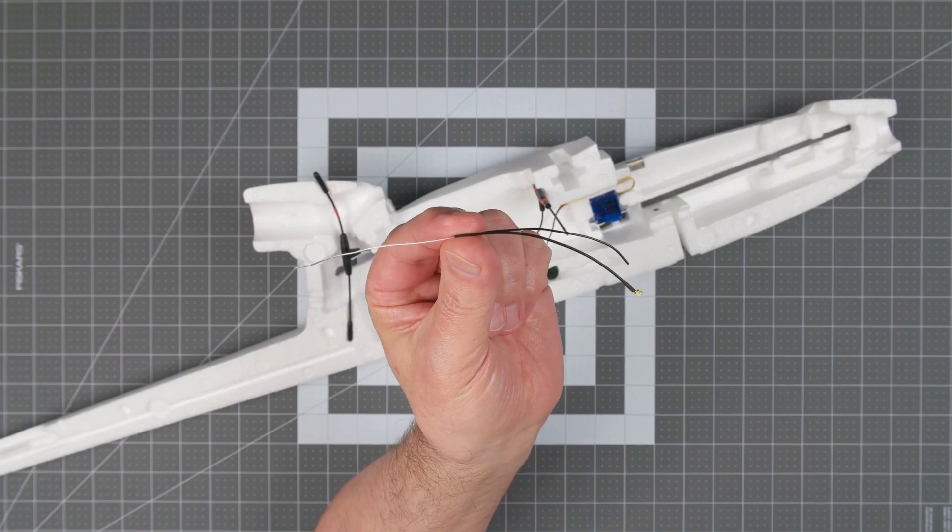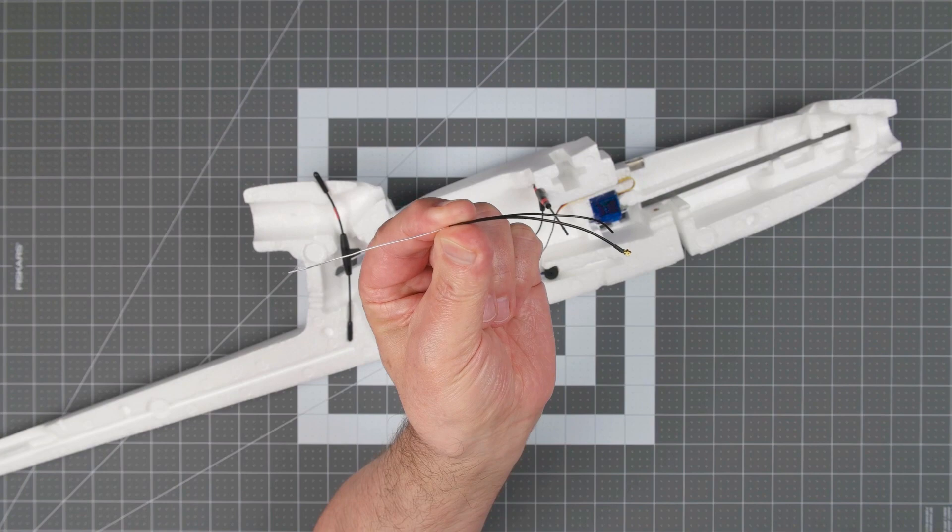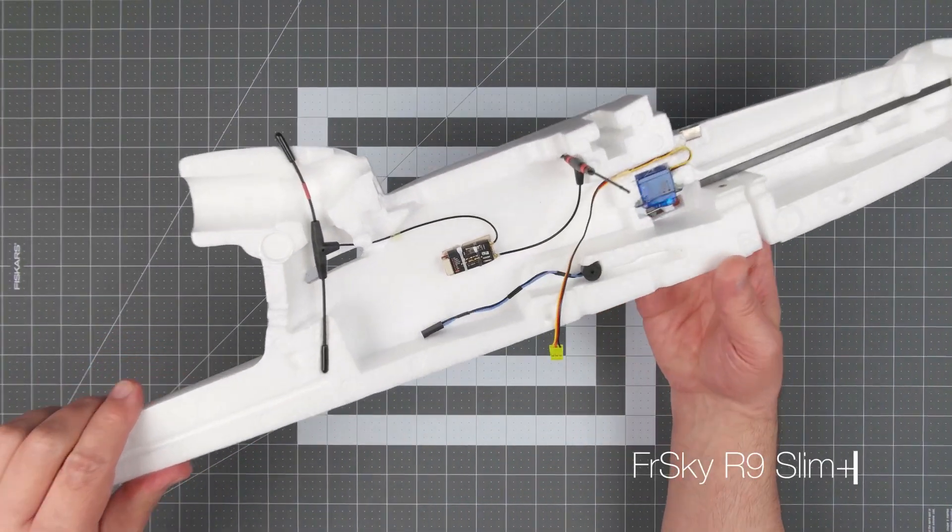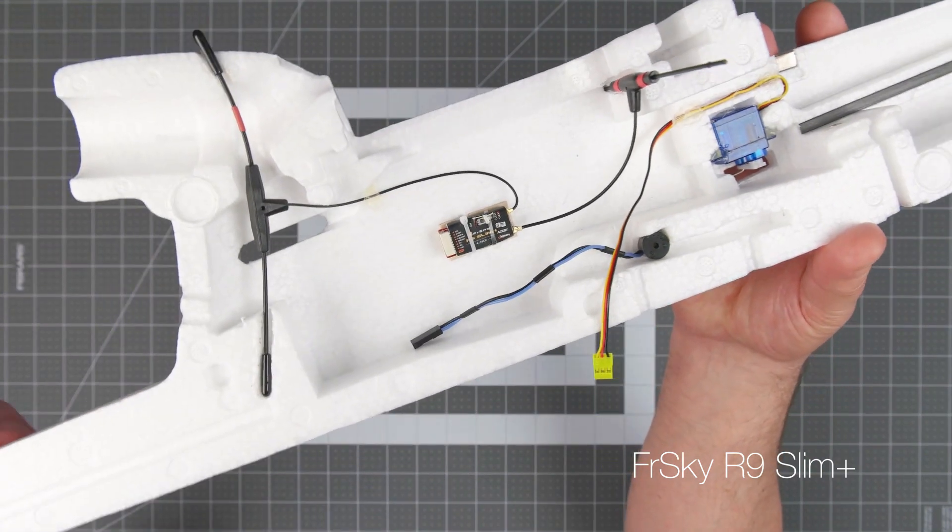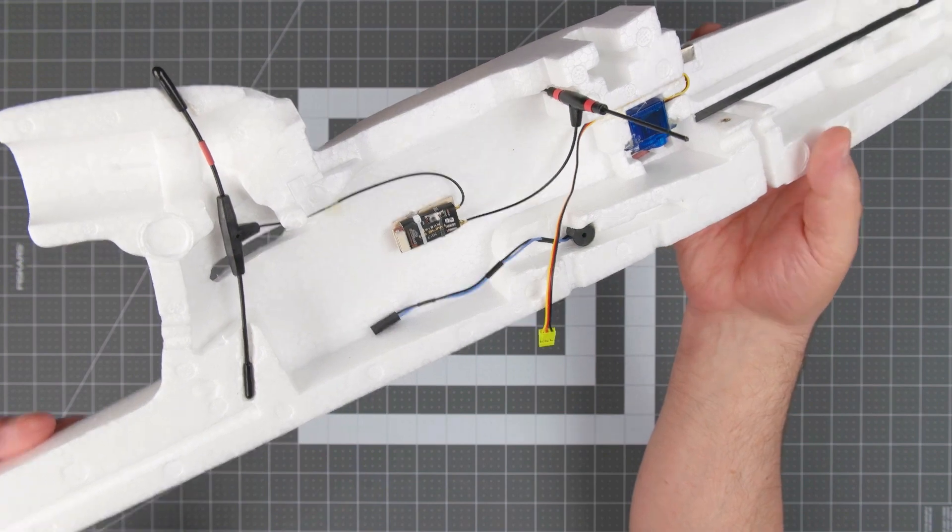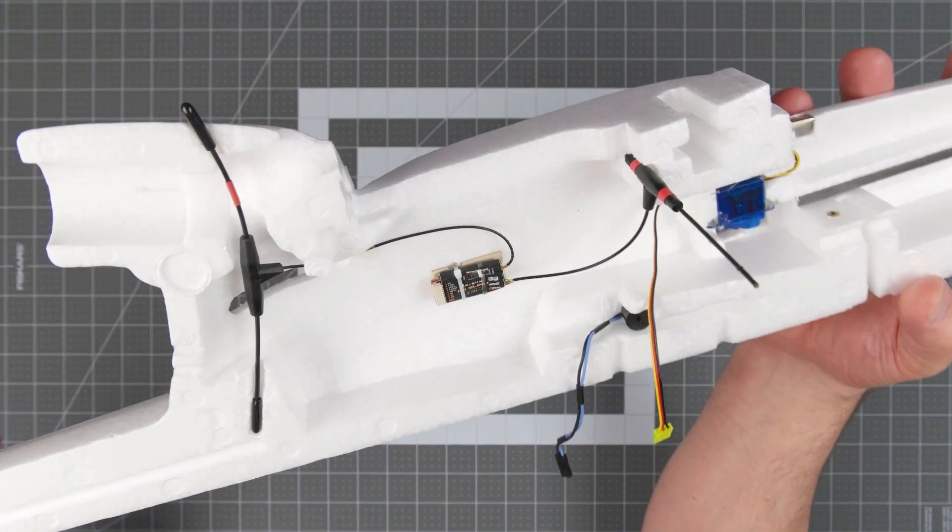The soft antennas that came with the FreeSky receiver would have made mounting difficult for my needs, so I opted to replace them with more substantial T-type dipoles and installed them at 90 degrees from each other to optimize reception. The radio itself is removable and held in place by a cable tie that's secured to a small piece of plywood glued to the interior wall.